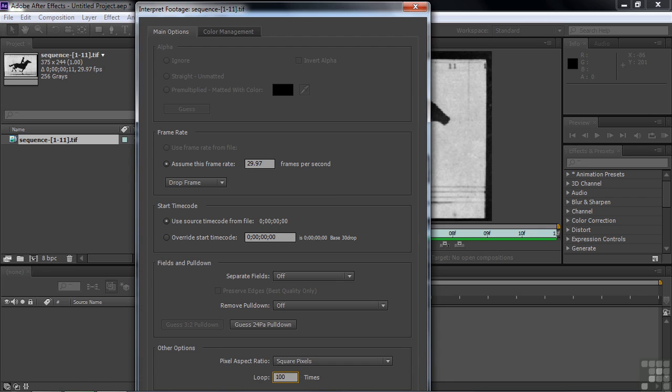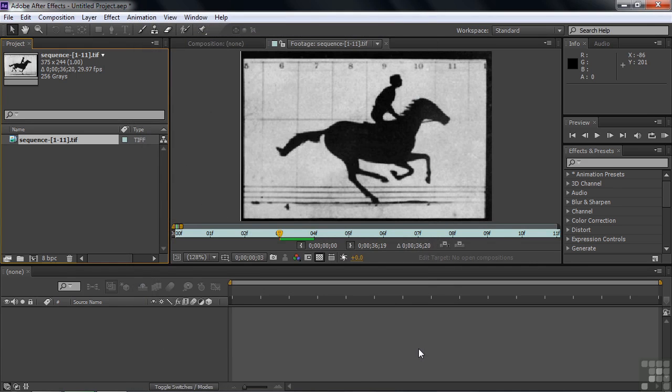And now I need to close out of this and notice that this box is bigger than the screen here. So I'll press Tab to get down to the OK, and then I can click OK like that. So now we have this thing set up so it's 36 seconds long. So it's going to loop 100 times. And that's the frame size, 375 by 244. Okay. Let's make a new comp from this.